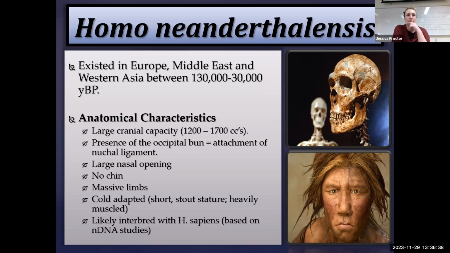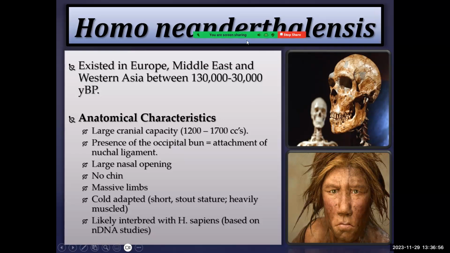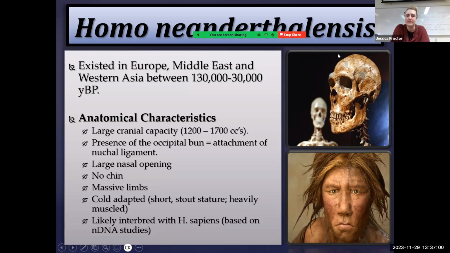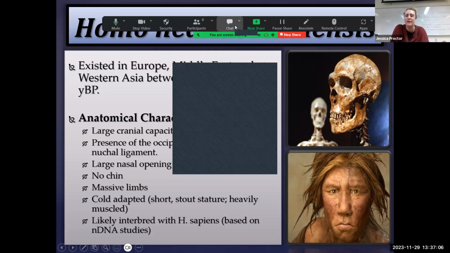Thinking way back to what we learned with topic 5 in human adaptation, we learned about Allen and Bergmann's rule. You guys remembering Allen and Bergmann's rule? So if you're a cold adapted mammal, what is your basic body plan? Are you tall and lanky or are you short and stout? Tall. If you're cold adapted, you're more likely going to be short, stout, and muscular.